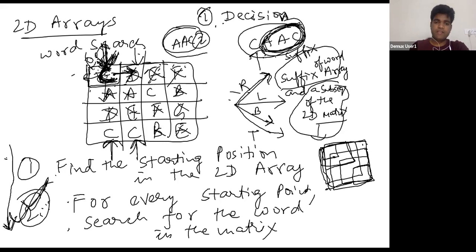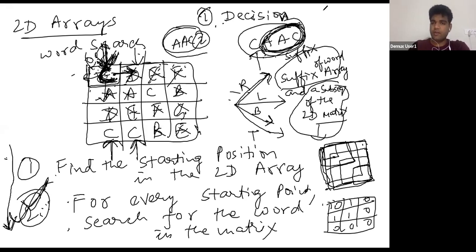I am left with a subsequence, right? What is the subsequence of the 2D array? A subsequence of the 2D array is basically one or more elements from the 2D array you pick. So whatever you are left with, whatever you pick, you put a 1 in those particular positions and zeros in others. This is a subsequence of the 2D array, similar to a 1D array.